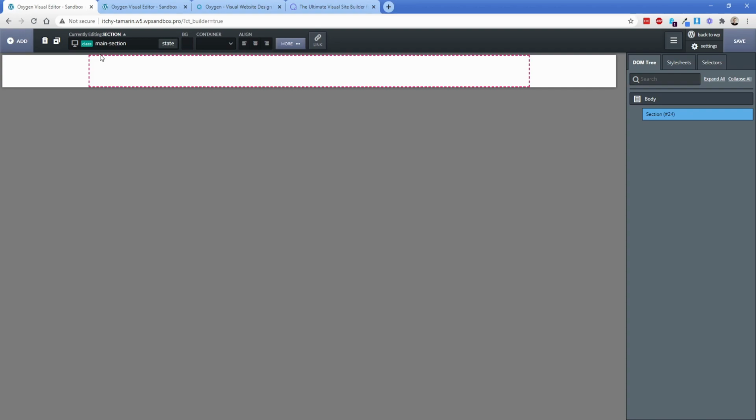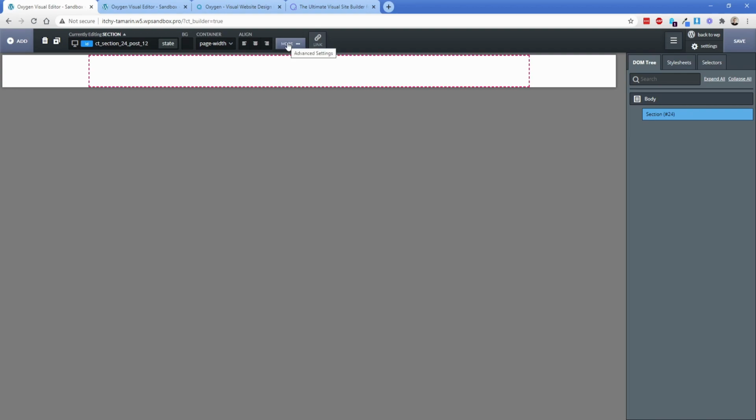But it's just those little nuances in the new version of Oxygen, or the latest version of Oxygen, I should say, that you just don't have to worry about, but back then you would have had to find some workaround for. So in terms of the ID for this section, the container is set to page width. You have full width and custom, just like you have in basically every builder. You also have your alignment options, but there's no flexbox. So this stuff is not based on flexbox like the current Oxygen version is, which is just a fundamental tool for me to be able to lay out sections and not have to involve any kind of custom code or worry about things like float left and right. Gosh, that stuff is such a nightmare to me, even still.